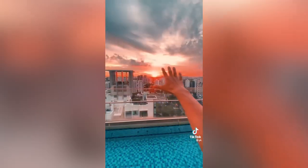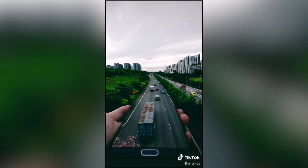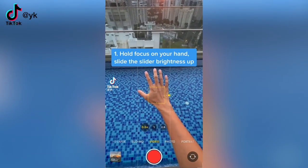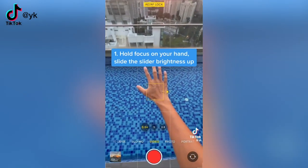We're back trying viral video production hacks. Today we're going to be scoping out three hacks from Instagram and TikTok — are they too good to be true? Is the internet lying to us again? I'm going to try these hacks in real life and let you know if there's some trickery going on. Spoiler alert: there definitely is.